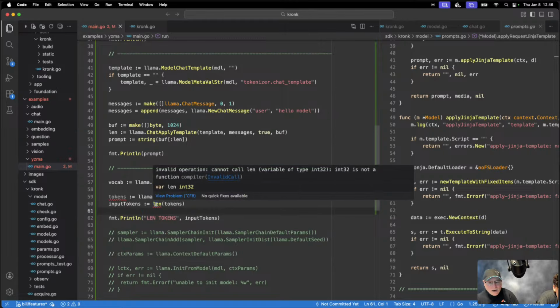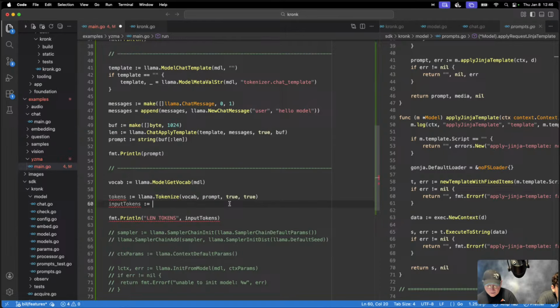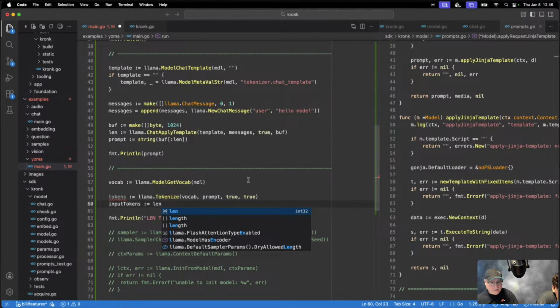But I don't know why I can't use length of some slice, right?